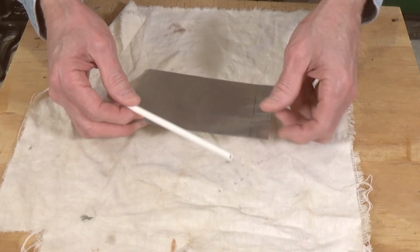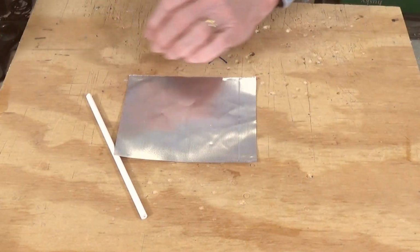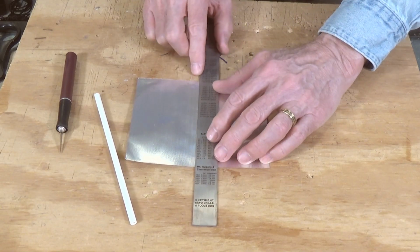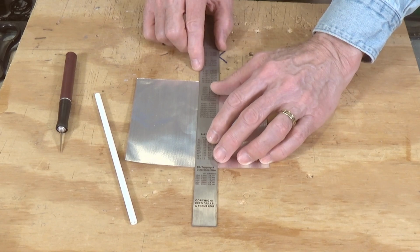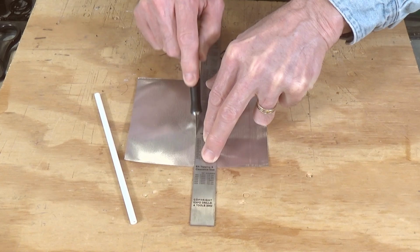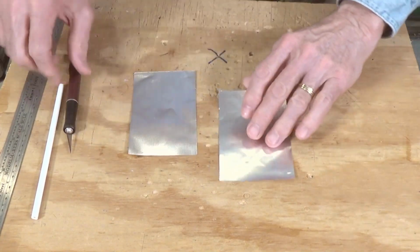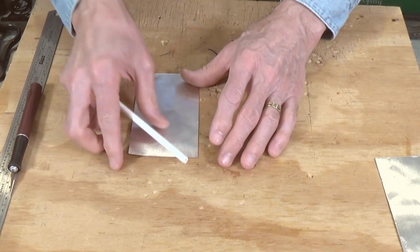And then what you want to do, I'm going to cut this down to make smaller pieces because I really don't need anything this big. Okay, so I'm just going to take this and lay it right here and get it lined up with one of the corrugations here and cut it about in half. There we go. So now I've got enough to make some nice pipes. Now, let's go ahead and take a look at how to go about doing this.